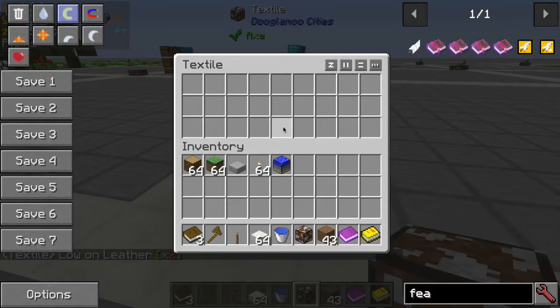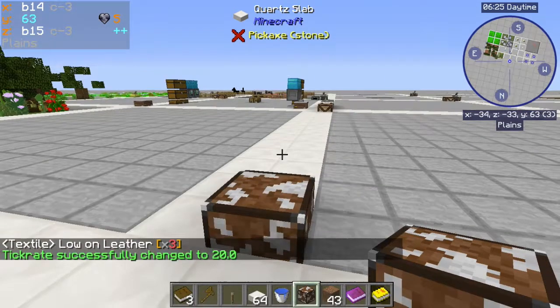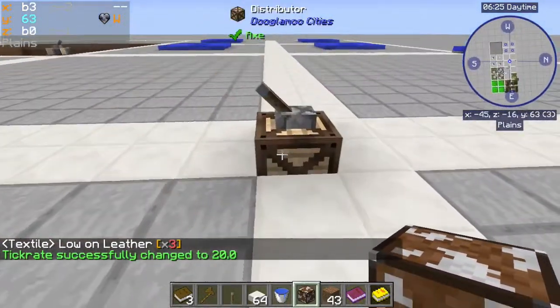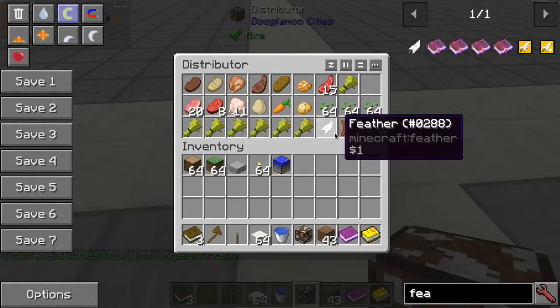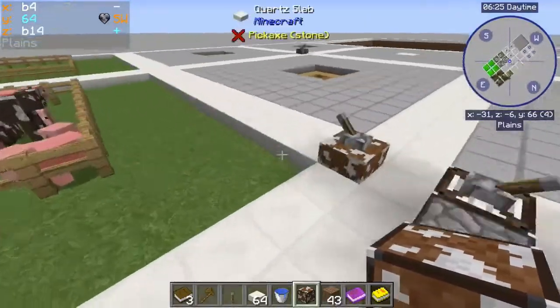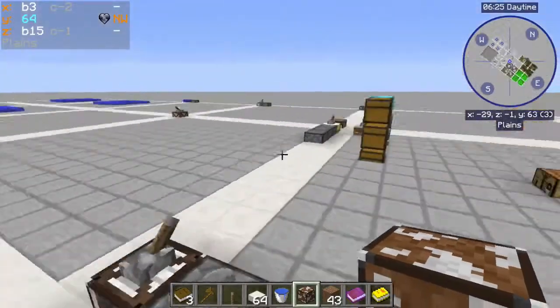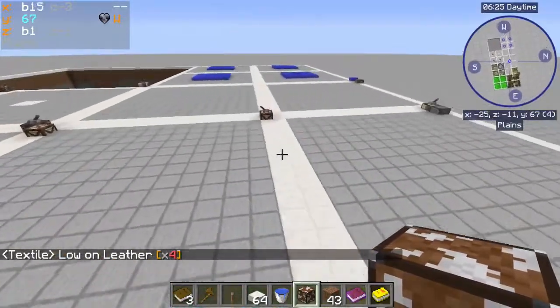So it's looking for leather. It's asking about leather. So let's go ahead and set our tick rate back and see why we're not getting leather. This distributor is active. There's leather configured right there in the distributor. There is leather here in the ranch and feathers. So it may just be that this distributor hasn't updated yet over here.